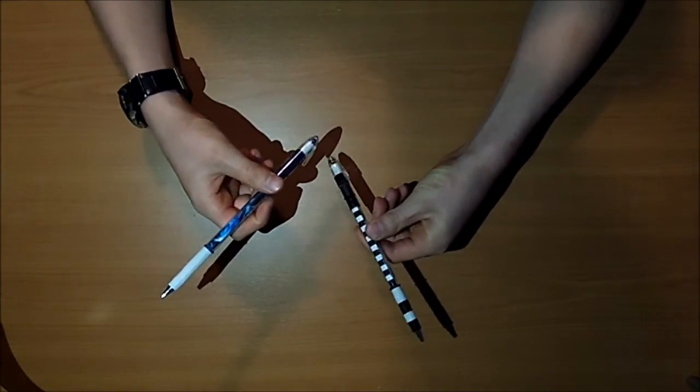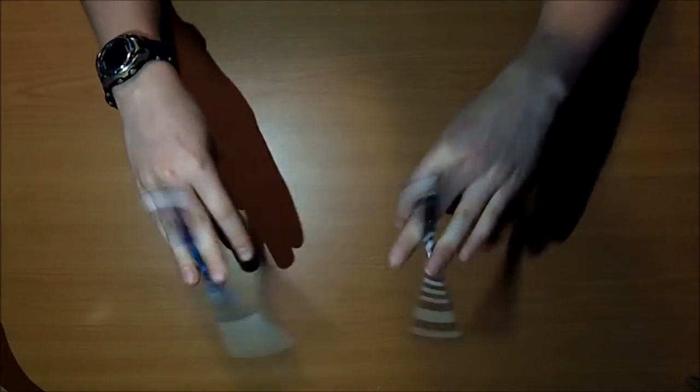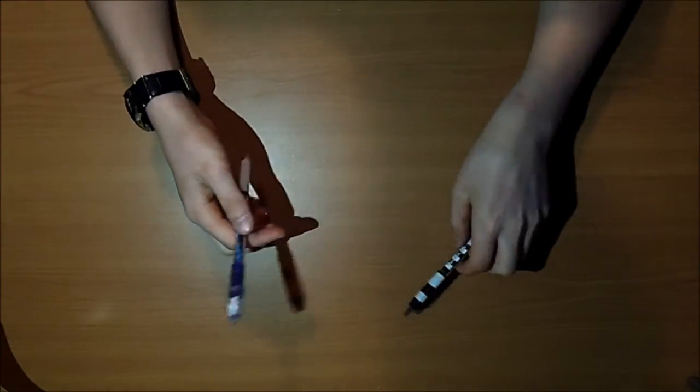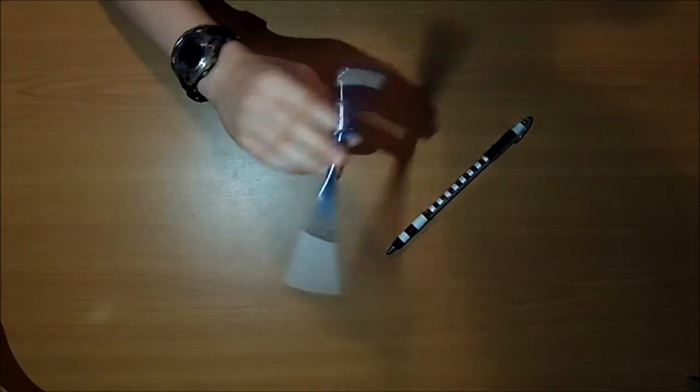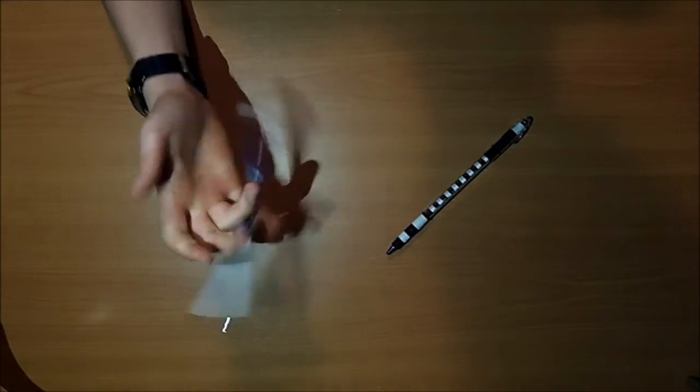But that is pretty much it, guys. So yeah, that has been the tutorial on my personal MX, and I suck at 2P2H spinning, but that is the tutorial on my personal MX.